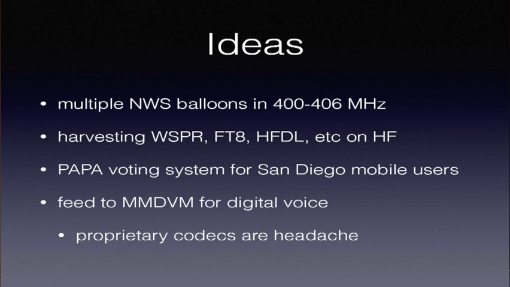So here are some of the ideas for applications that I've been working on. Some of these I've already been doing. I mentioned the receive-only iGate that I've been running for several years. Another one that I'm getting increasing interest in is to be able to receive multiple National Weather Service radiosondes at once. They transmit in the 400 to 406 megahertz band, and lately, especially during these atmospheric river events, they've been flying several balloons at once or in rapid succession.